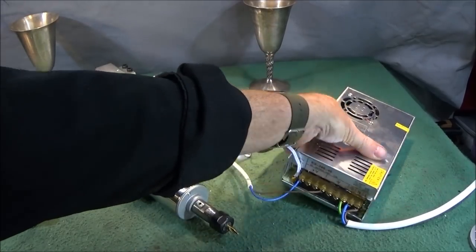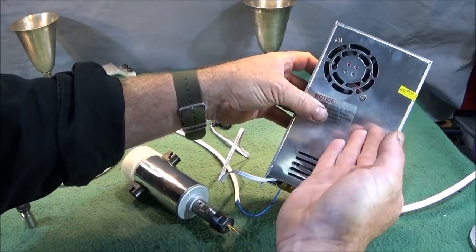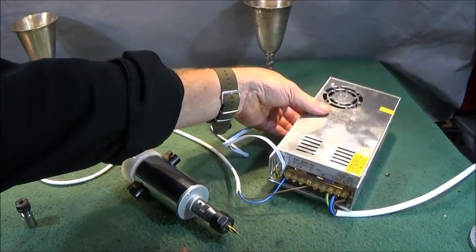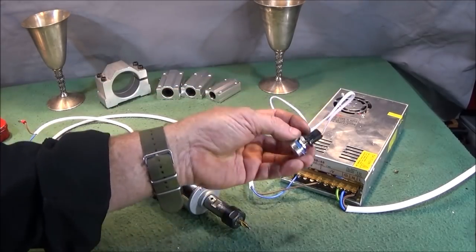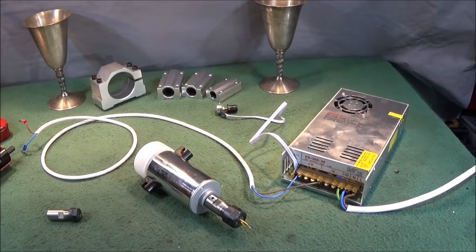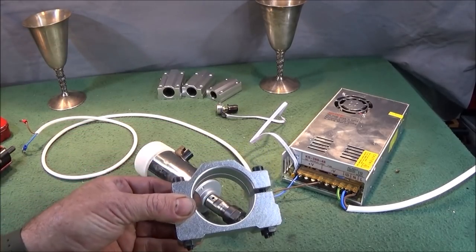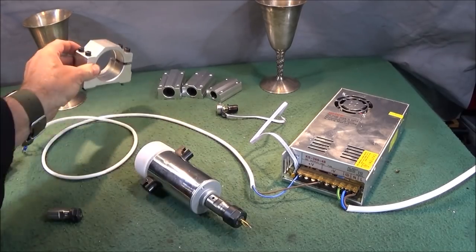And this power supply unit differs from the other one that I showed in that it has an internal fan which switches on according to the working temperature of the unit. And again, it comes with an already wired up speed control potentiometer, and the unit actually puts out 7.5 amps. It also comes with this heavy duty aluminium fixture to hold the motor with the four 6mm Allen bolts.